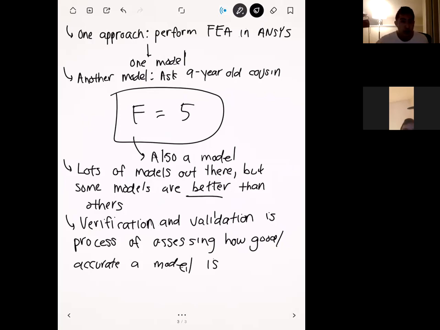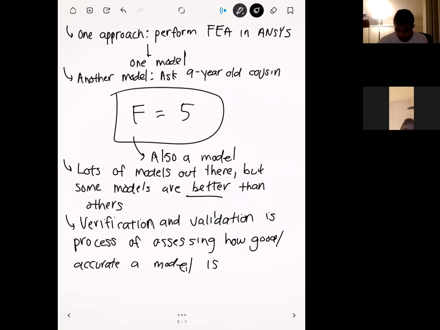Okay. And so, we're going to go through the important ones that I think you would need to know if you go out into the workforce and use finite elements, right? So we're going to go over things like mesh convergence tests, how to do sanity checks on your results, do a validation experiment, things like that.